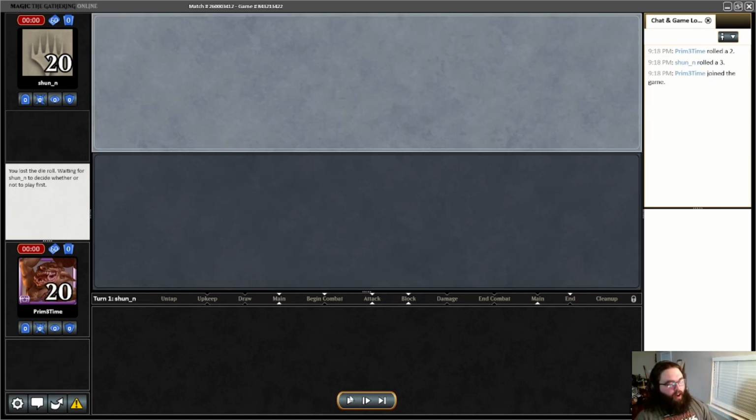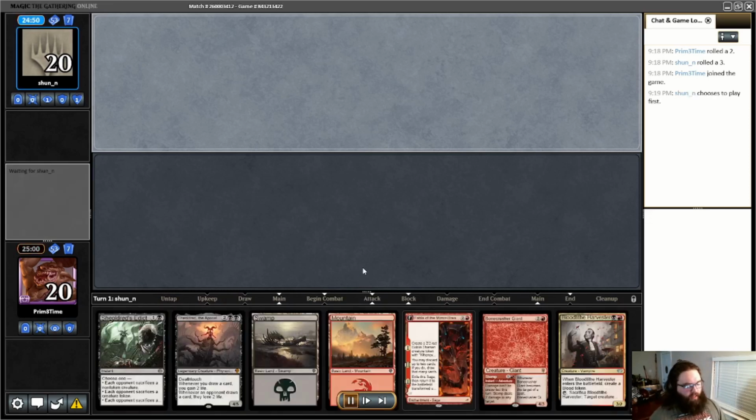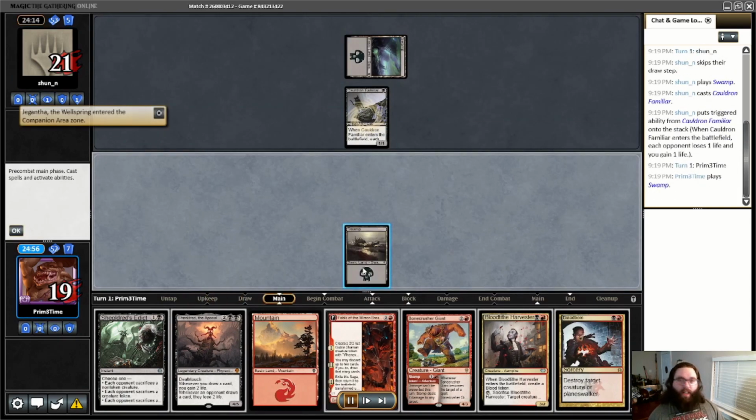Here we are for round 2. I lost the die roll again. So let's see how this plays out. On the draw, I have the lands that make both my colors. I have 3 2-drops, so I think I'm good here.